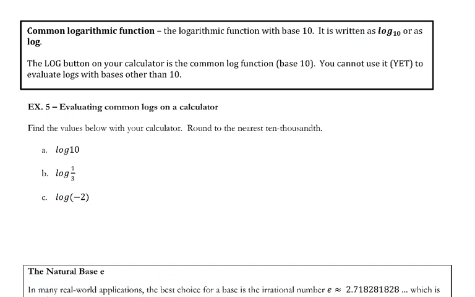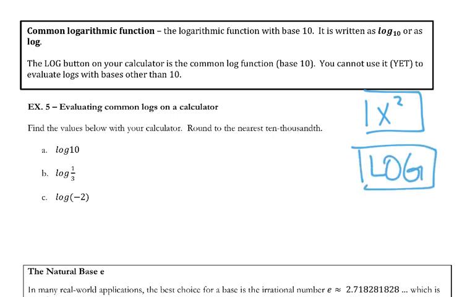The next page is about evaluating logarithms using a calculator. So you should grab your graphing calculator. You'll notice on your 83 or 84 that right below the x squared button, there's a button that says log. This log button can help us evaluate logs that are base 10. So this only works for log base 10 logarithms right now. We'll find out later how to take other logarithms on the calculator, but this button is just for log base 10. So if you have log of 10, we can actually evaluate this on our calculator or mentally.